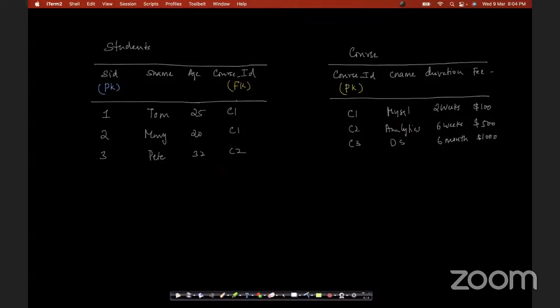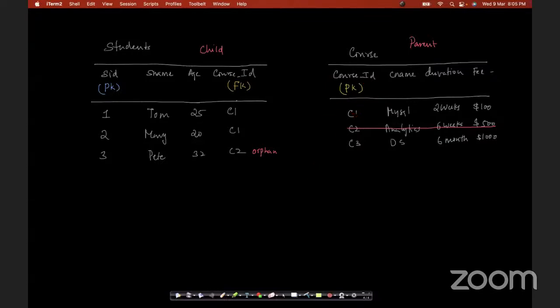But let's say after we enter these values, what will happen if somebody deletes a record from the parent table? Now C2 becomes an orphan, right? And orphan records are not allowed in the foreign key, right? So because of this, you are normally not allowed to delete a record from the parent table. Okay, let me write it. This is parent and this is child. Okay, don't forget that. So normally you will not be allowed to delete a record from the parent table if there is a child record pointing to it, right?